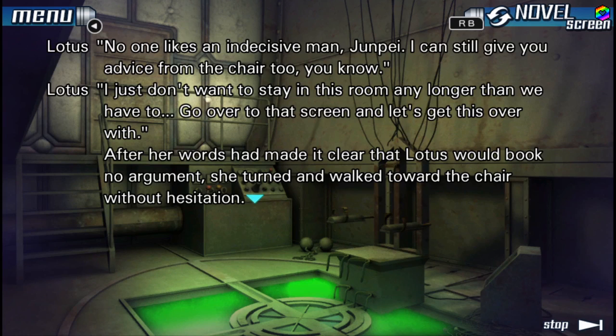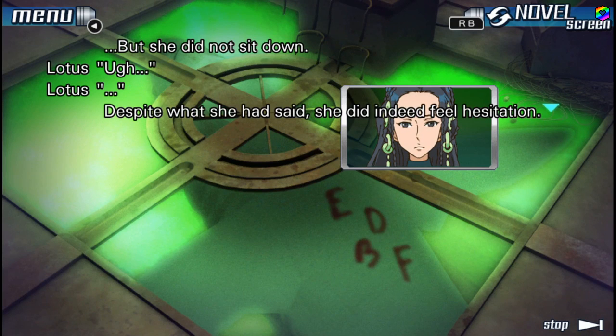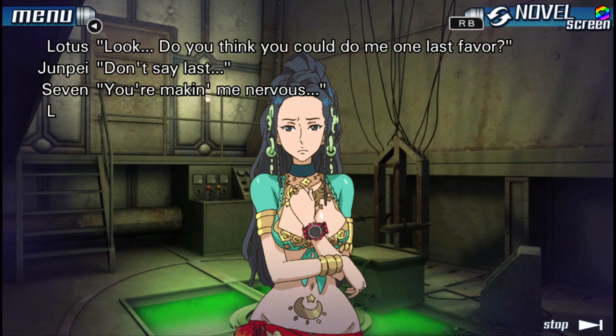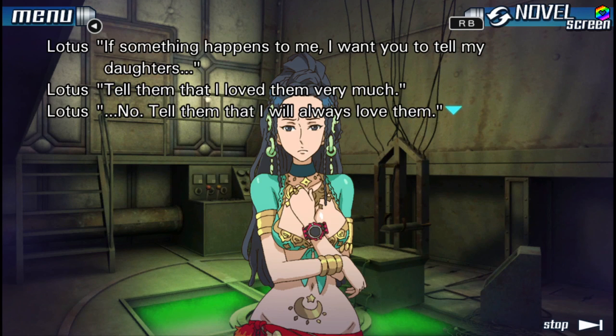After her words made it clear that Lotus would brook no argument, she turned and walked towards the chair without hesitation. But she did not sit down. Despite what she had said before, she indeed felt the hesitation. Her legs shook. Look, do you think you could do me one last favor? Don't say last. You're making me nervous. Just, if something happens to me, I want you to tell my daughters. Tell them that I loved them very much. No, tell them that I will always love them.